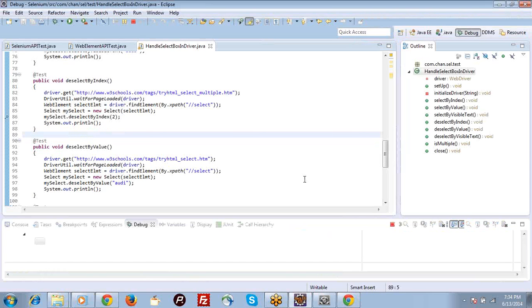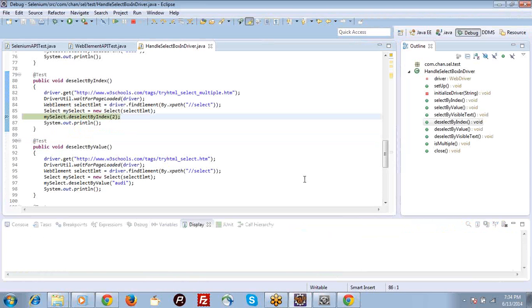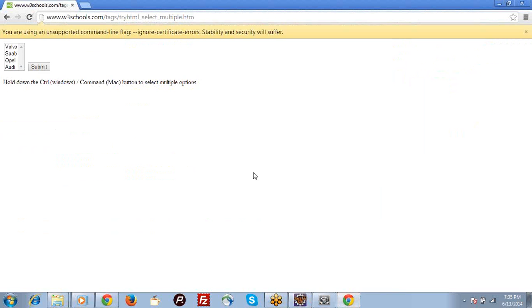We always use select by index, select by value, select by visible text, but we don't deselect things, right? In most cases we only select, we don't deselect, that's why I never used it, but let me try. So here I am telling WebDriver to deselect the second index. So let me select it first, then it will deselect.